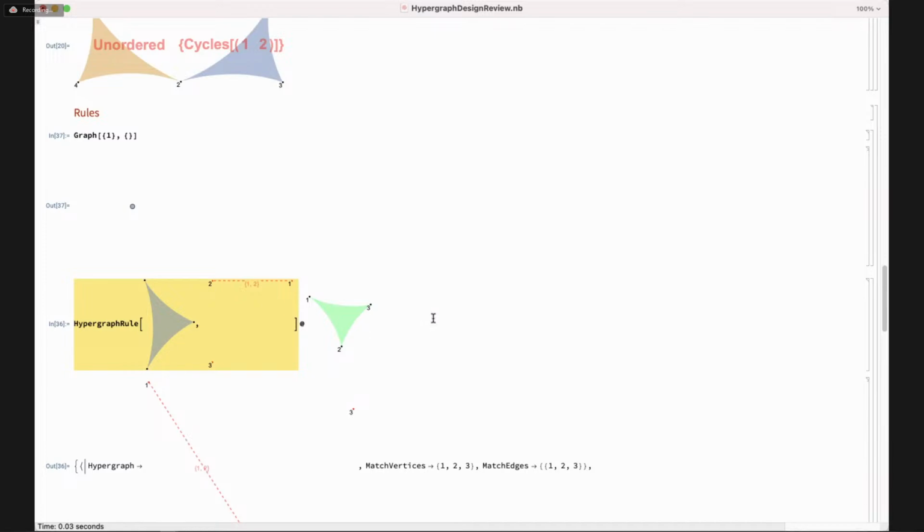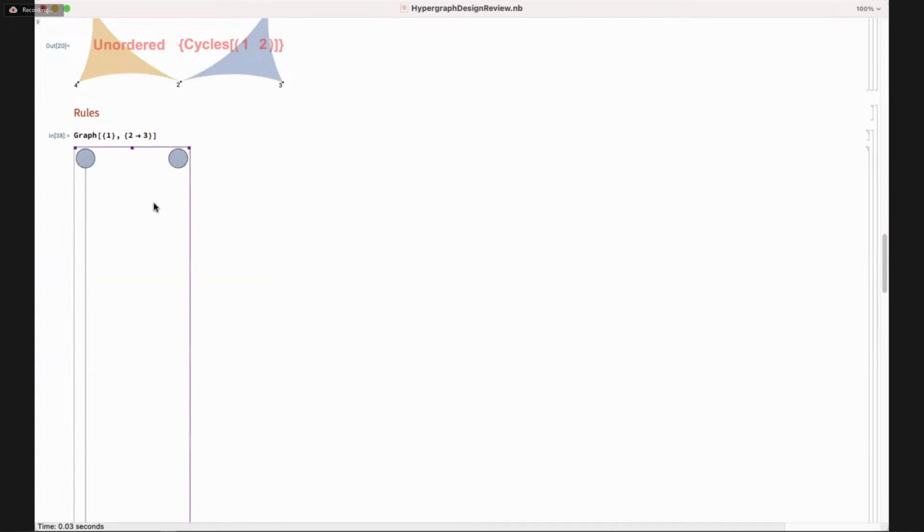Well, I don't have to come up with it. I can just compare it to graphs, and there's no reason to exclude it for hypergraphs if graphs can. No, but I think one of the things that's nice about hypergraphs is that everything is wrapped together. It's just a hyperedge. Yes.